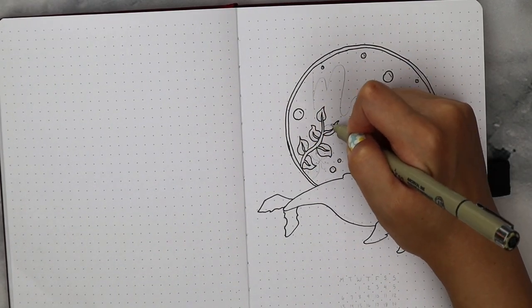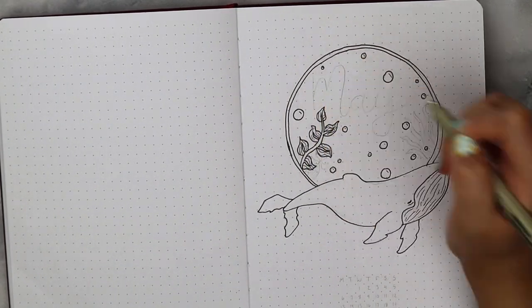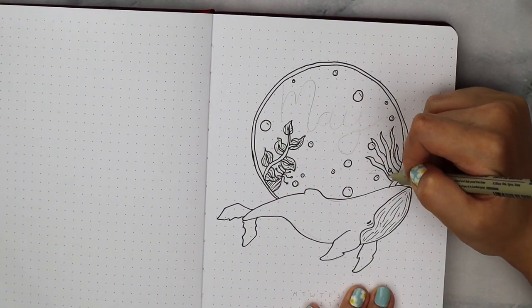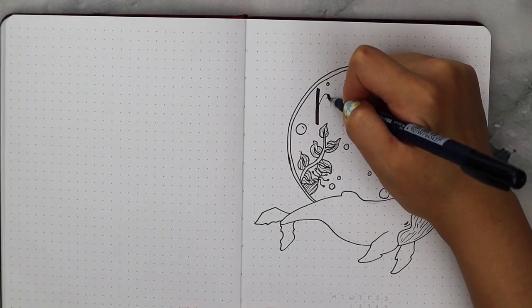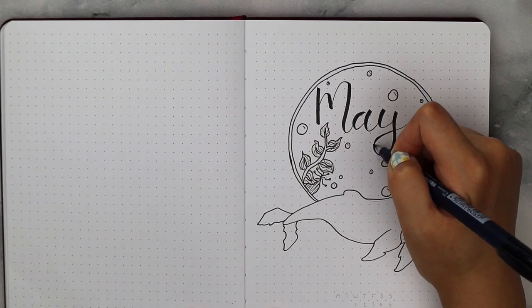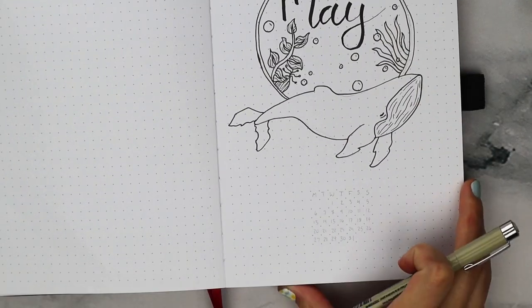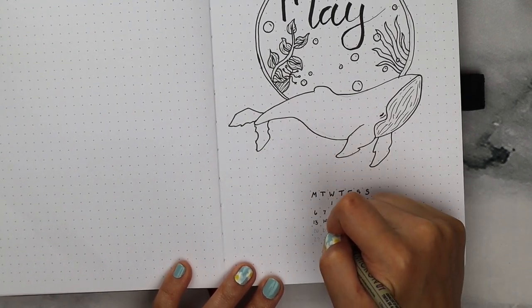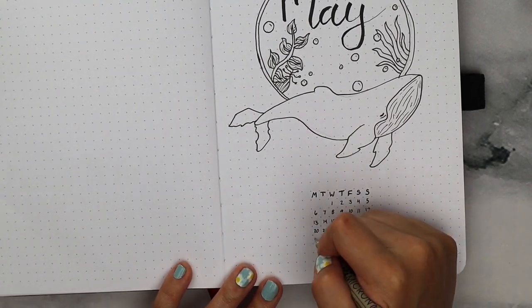Then behind him, I'm making this circular ring as a border and the rest of my doodles will go inside of it. For the bubbles, you want to keep them really random, making them different sizes and have some clustered together while keeping others more spread apart. They shouldn't be super uniform looking, and I added a little curved line off to the side of them just to give them a little dimension.